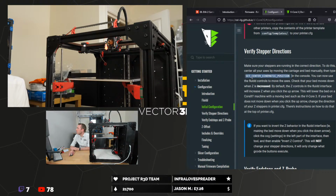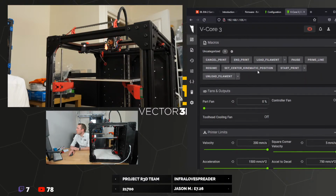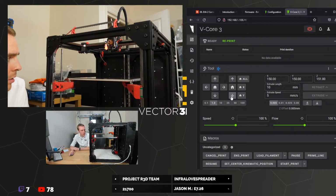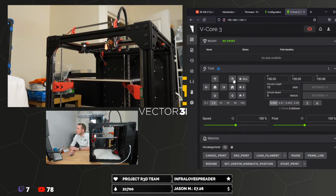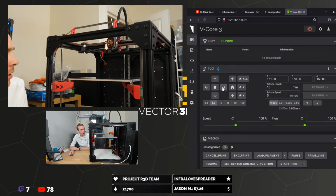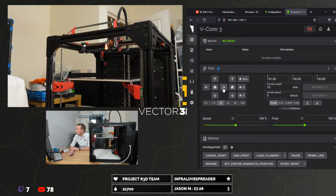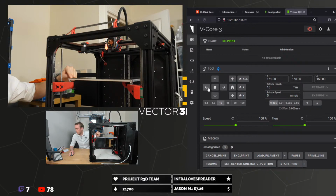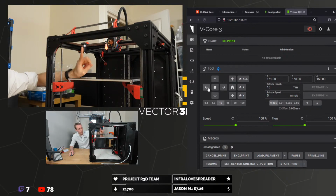So, set center kinematic position. There you go, you can see it's a macro. Presumably we could just click that. So those are going in the wrong direction. We've got X positive. That is right, isn't it? Because home is obviously front left corner as always. And then we've got positive X, positive Y, and positive Z.